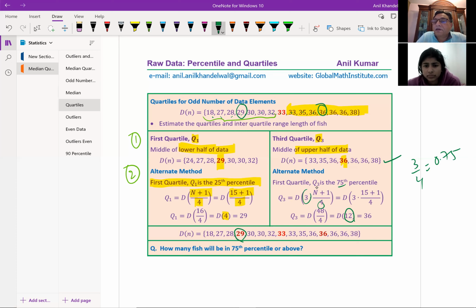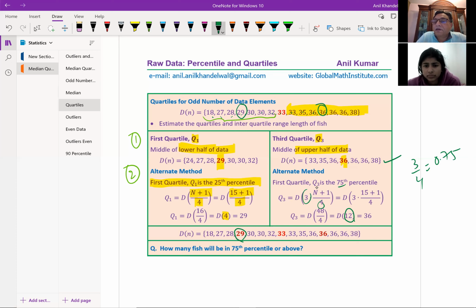Now, the median, as you know, is also called the second quartile. These are the three major points which divide the whole data into four equal parts. The median divides the data into two equal parts, and then the lower half is divided further by the first quartile equally, and the upper half is divided further by the third quartile. When we say equal parts, the number of data points is the same in each part. Their values will of course be different.